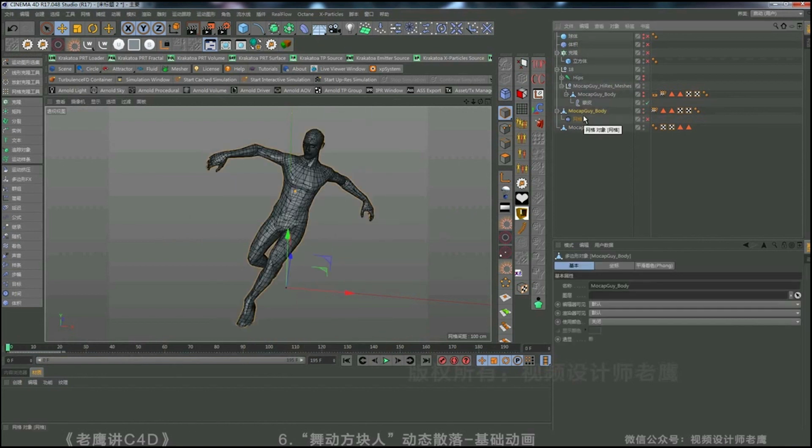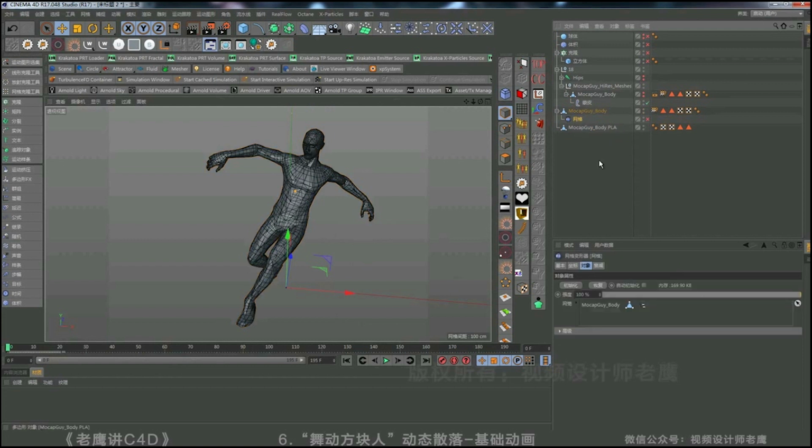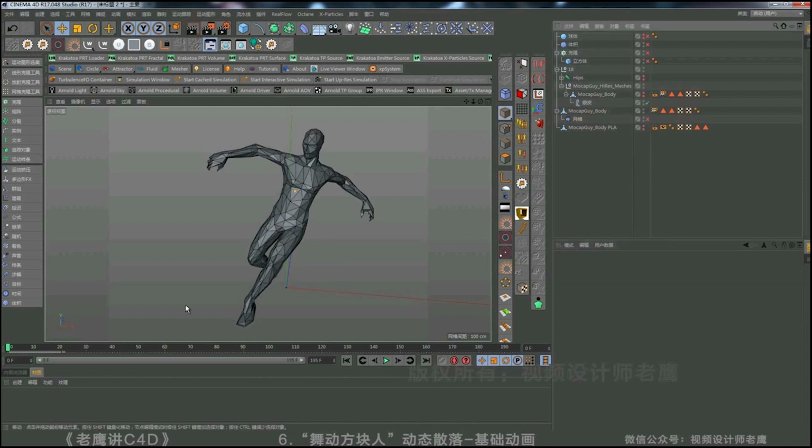Let's show the low poly model we have on the mesh. We drag the model that has been baked just now and click Initialize. Close it, let's play and see if it can affect our model's playback. First, we need to activate it and play to see.